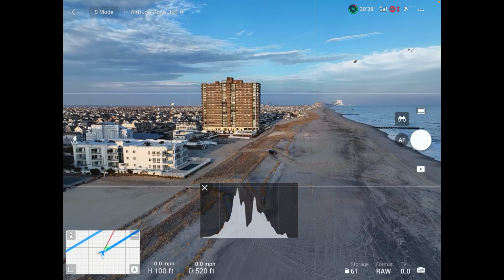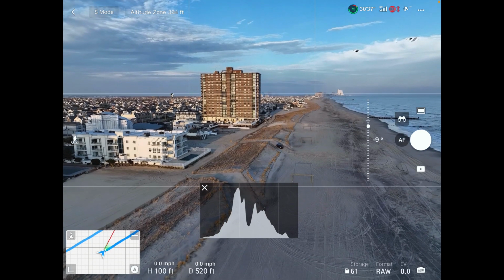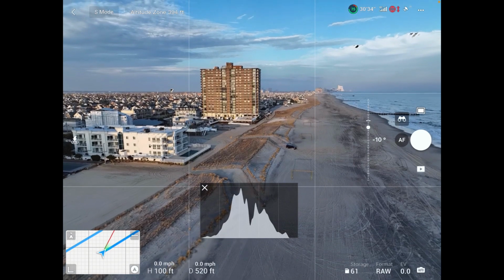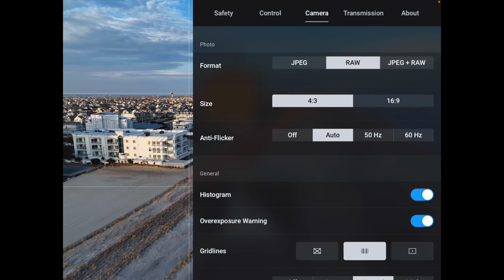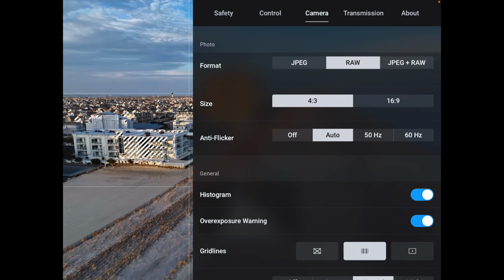So what we want to do here, if we don't want a whole bunch of photos, I'm lining the photo up here ahead of time. We'll go over here, and now we see where it says format at the top. Before we only had two options, JPEG and JPEG plus RAW, but squeezed in the middle there we now have the RAW feature, which is activated by default here. I think I was using an iPhone and did the update, but somehow it's already on the RAW feature.